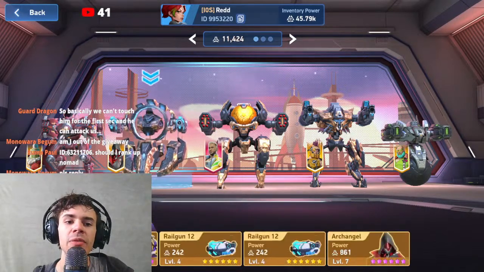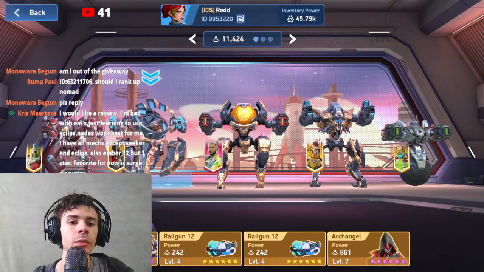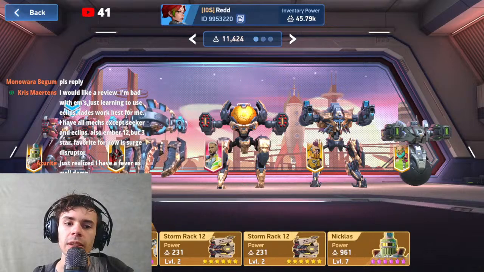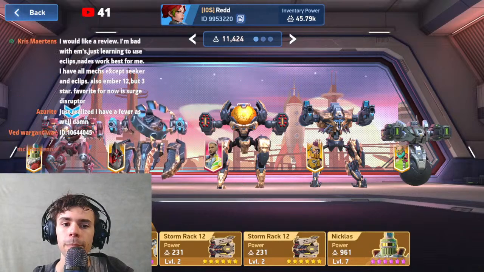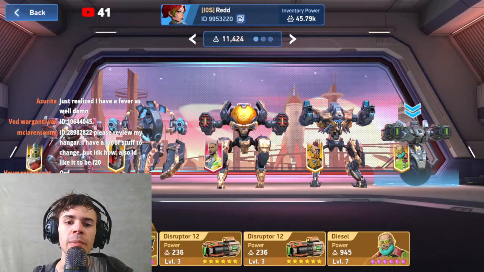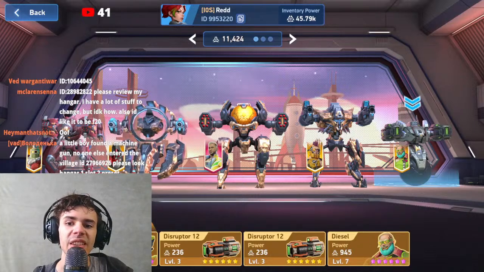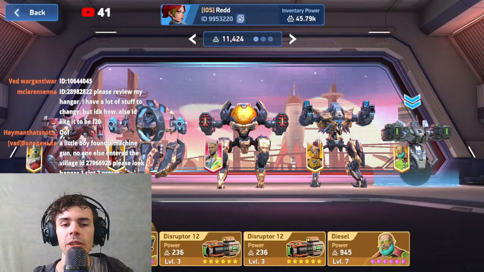I would say swapping these two would actually do you better, because Seeker's better with Stormrank and Eclipse is better with Railgun. I think that's a worthy swap. Nomad would be the best choice for Railgun. However, nothing else would really do well with Disruptor, so it's worth keeping it this way. It is a really good Disruptor mech, I'm not gonna lie.